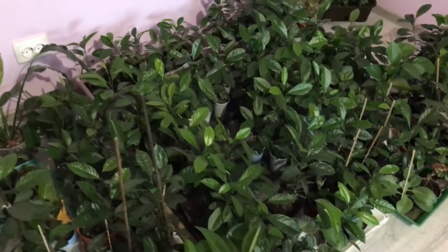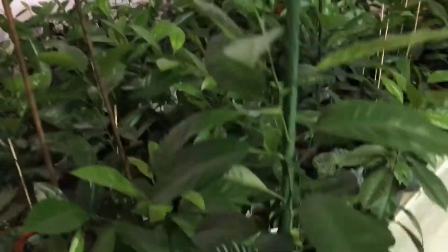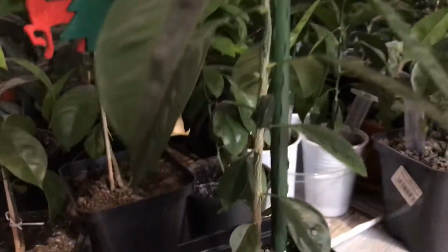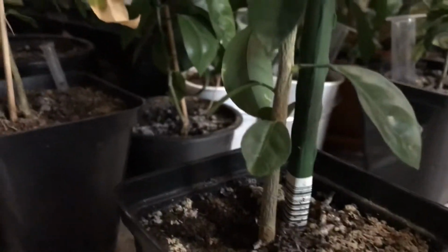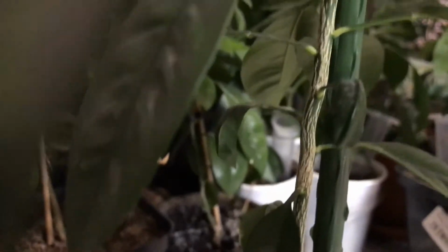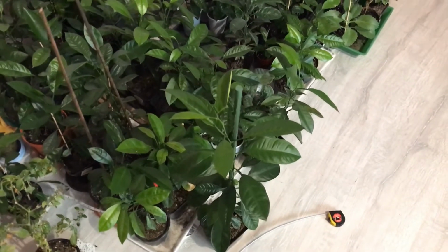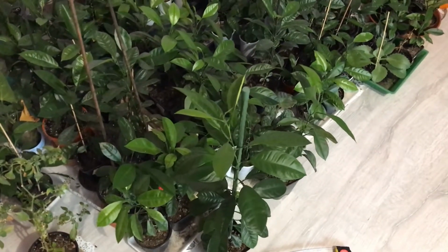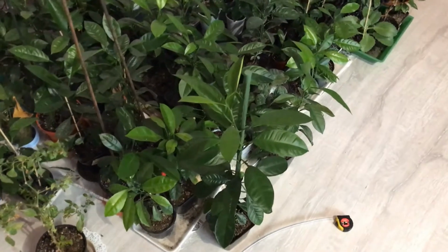I'm back after measuring this batch. So from this batch over here, the tallest has 30 centimeters in height. And this one that I took from the windowsill, as you can see, even its trunk, it's much better developed, much thicker, and as you can see, it's developing bark already, and I'm so proud of him. I'm so happy. And this baby over here has, drums please, 50 centimeters. He's 50 centimeters tall, and I'm so proud of him. And I have 1, 2, 3. Yes, I have 3 more the exact same height.